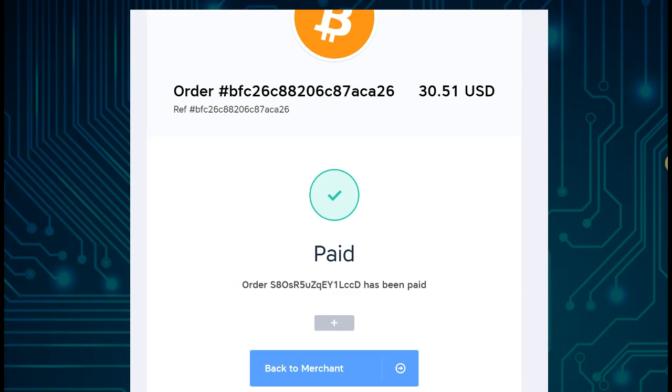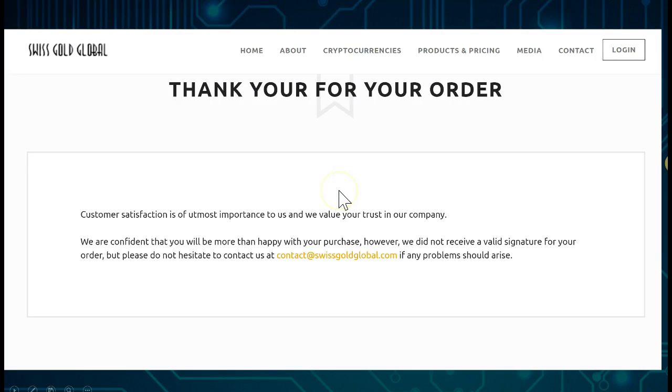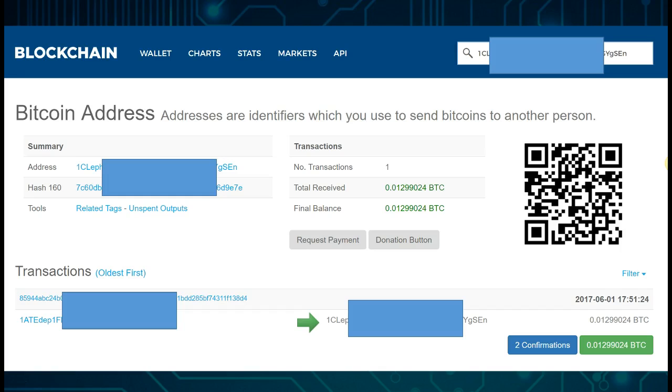But you can do anything else on your computer, just have it there and wait, and eventually it will come through. Sometimes you have to do it again because it is not accepted. That also can happen, but in this case it did, so it's paid for. You see the order such and such has been paid. That's why you see that here, and you got a thank you for your order.